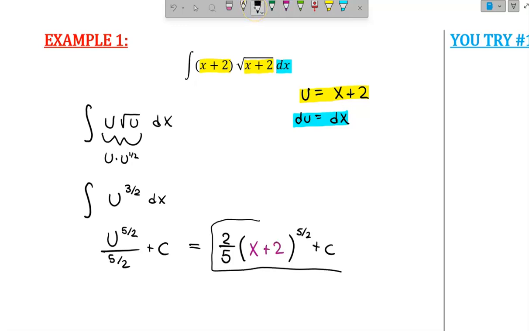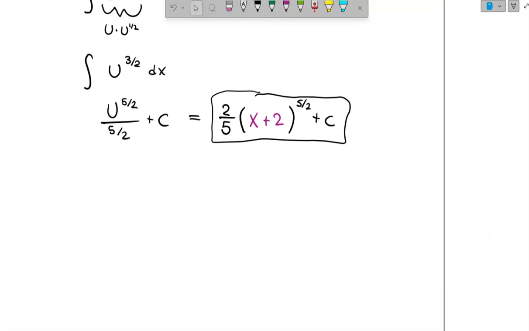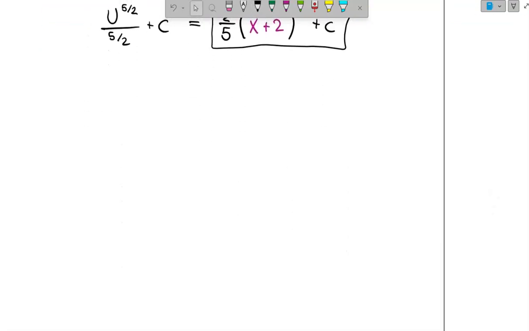So not too much of a challenge here, just a possibility that we are able to substitute this u twice into the problem. But I'm going to show you something that looks very similar, but we're going to have to approach it from a different perspective. So let's talk about that right now. Let's call this 1b. I'm going to add this to your notes right underneath. So what if instead of having x + 2 on the outside I just had a plain old x instead? And then we'll leave this as the square root of x + 2 dx.